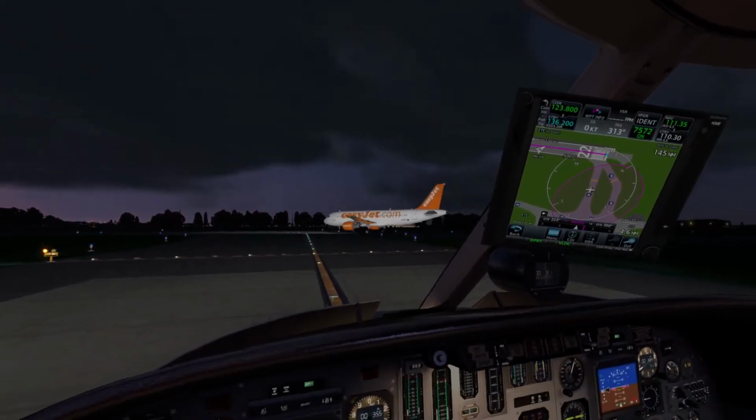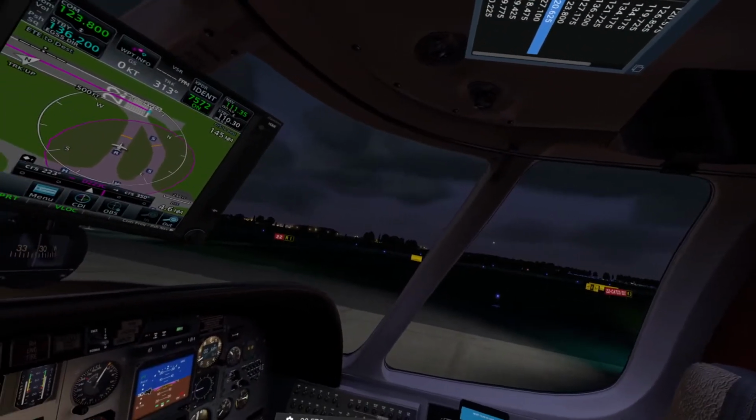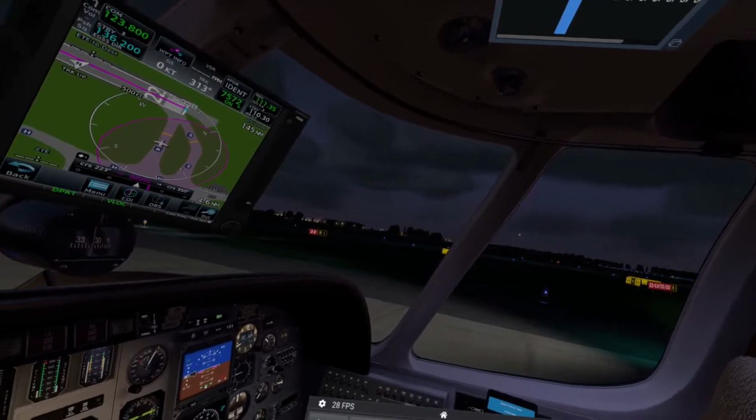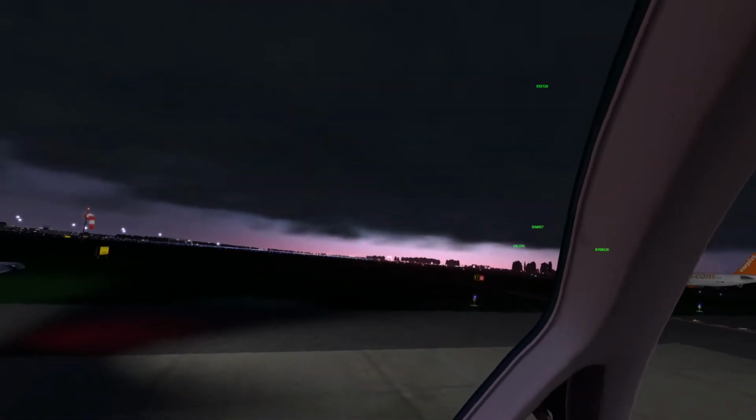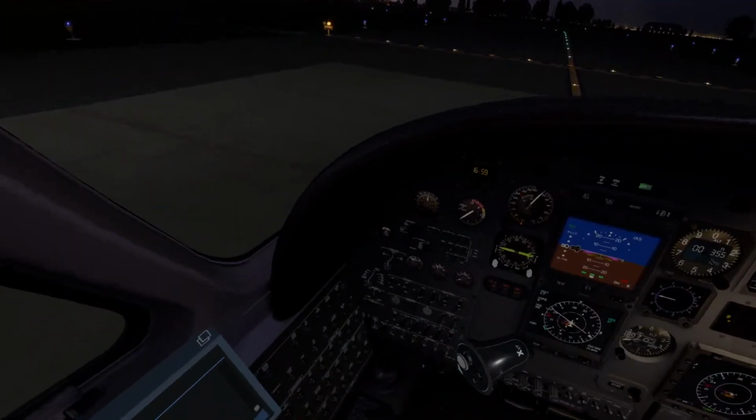Here's the EasyJet. One on finals, so it looks like they'll squeeze us in after this one on short finals. Just see that weather change there. It's just picked up a latest weather update and just adjusted the cloud base. It's all plugged in with real weather.